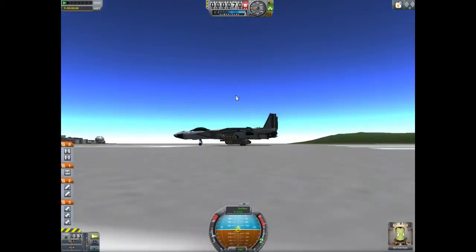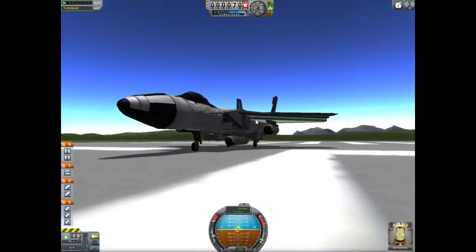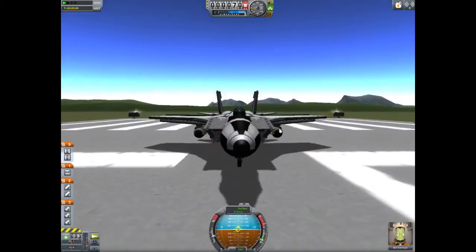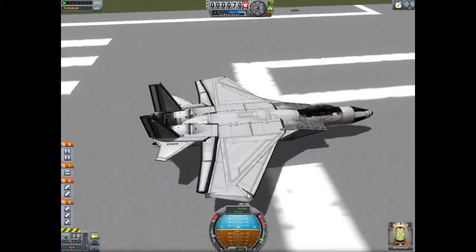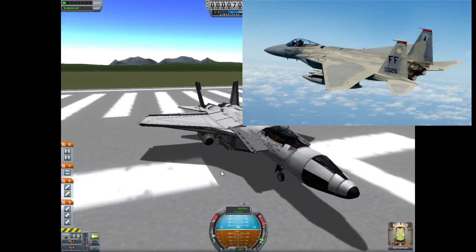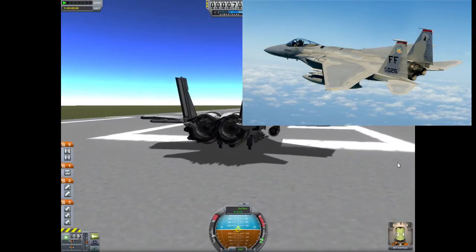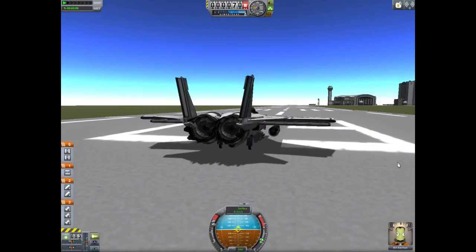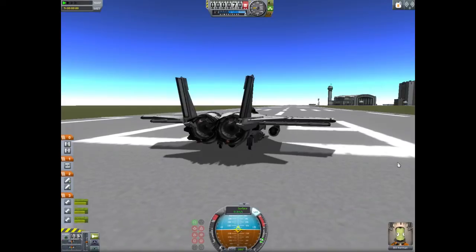I did manage to get the lag issues resolved, but only by removing all my mods, so everything you're going to see here is completely stock. Yes. Look at this bad boy. This is the F-15. It's got 3 bombs and a couple missiles. It can carry up to 2 Kerbals in its cockpit. And this took like forever to build. It's got something over 250 parts, so this is ridiculous.